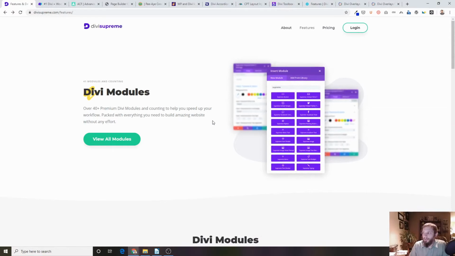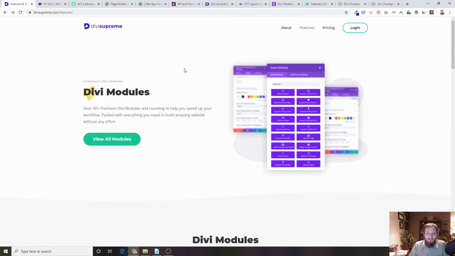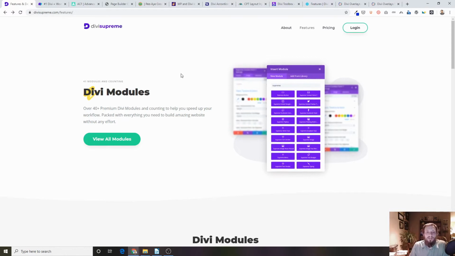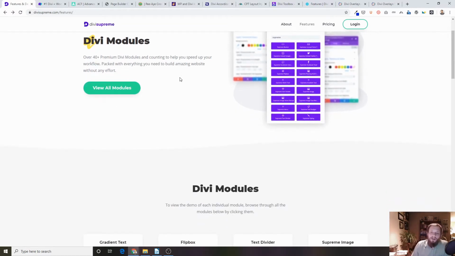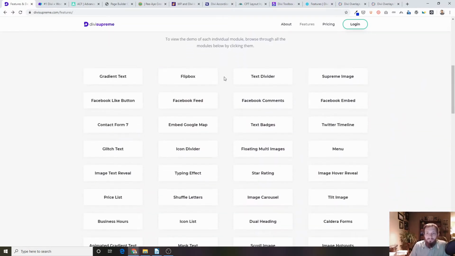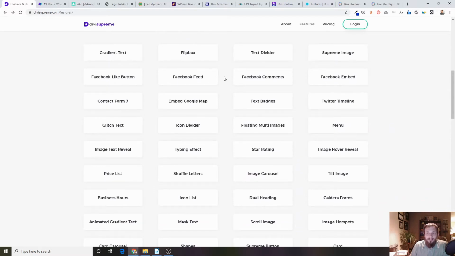So the first one I'll show you is Divi Supreme. This is my go-to plugin. Pretty much every site I put this on. Previously, they had a thing that allowed you to make a footer in the Divi builder and put it on the bottom or as a top header. Now the theme builder is there, so you don't really need that, and they've taken it out, but that was one of the reasons I put it on every site. They just have so many different features that it really makes for an awesome plugin.